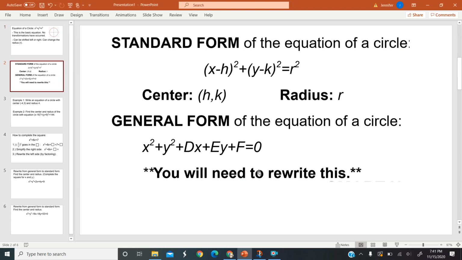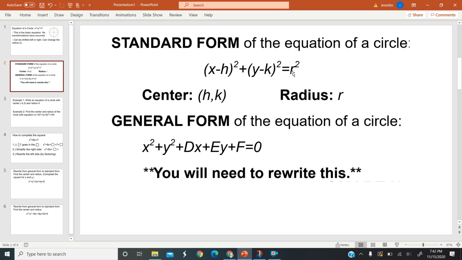Okay, so first we have the standard form of a circle where you're moving it left and right. The x minus h is how far left and right you're moving it, and the y minus k is how far up and down you're moving it. Basically, with the x minus h and y minus k, the center is just going to be at (h, k). Whatever you have in there with the x or the y, the center is already in the right order for you, and you're just going to do the opposite of whatever number is in there. And then it's all equal to r squared, where r is just the radius.